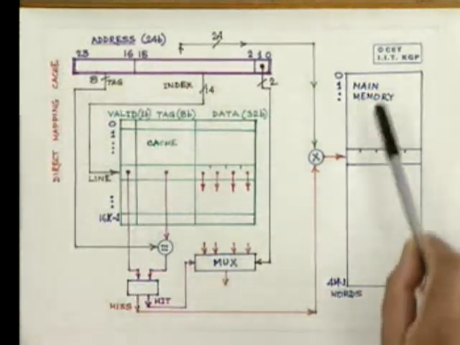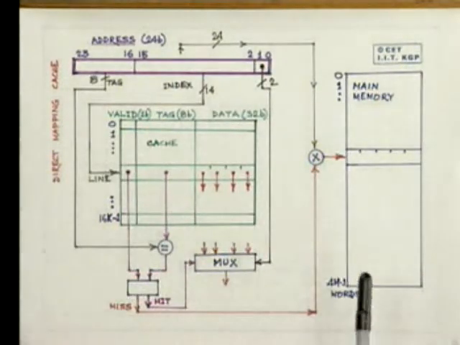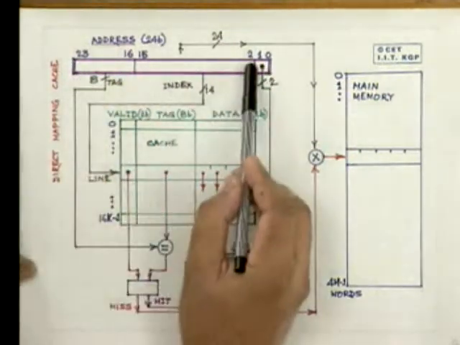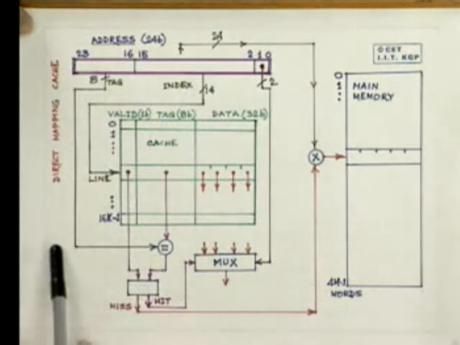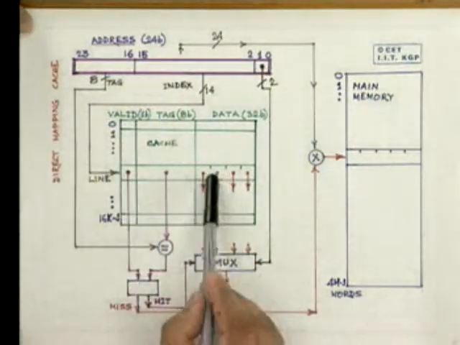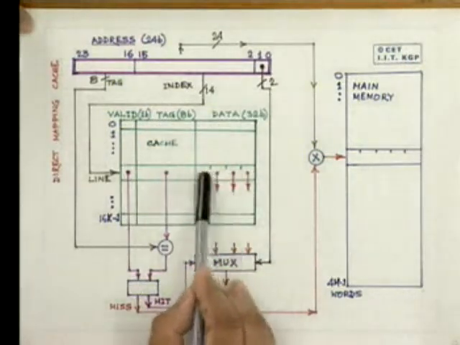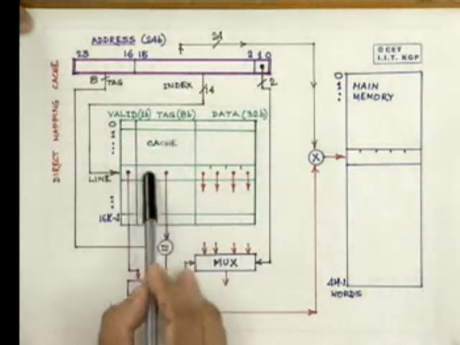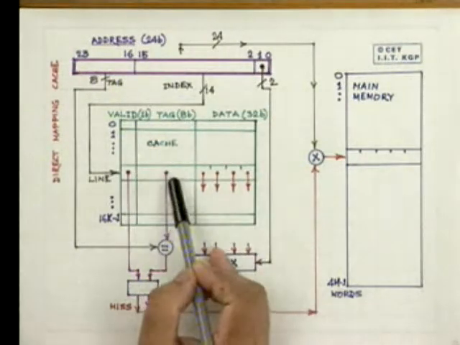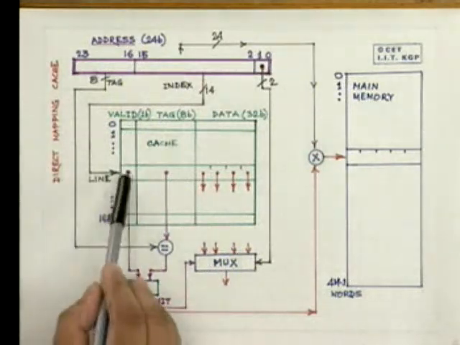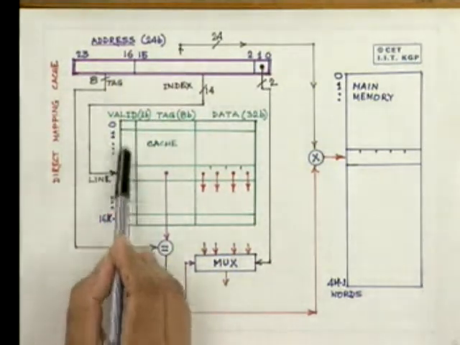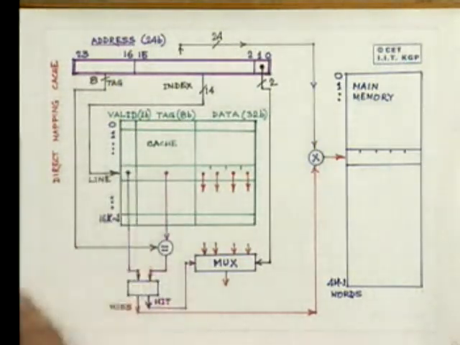The entire picture has been redrawn here. This in fact is the complete address, the 24-bit address. From here to here is the word of the block address. This is the cache divided into two parts. One is a 32-bit content. This contains the tag field. And here we keep another bit we call the valid bit. What is the purpose of this valid bit? We'll explain.